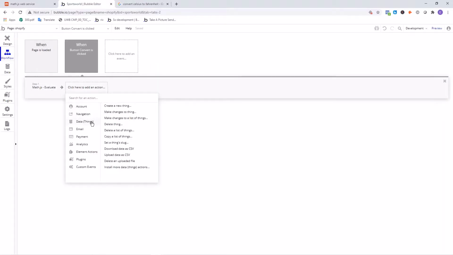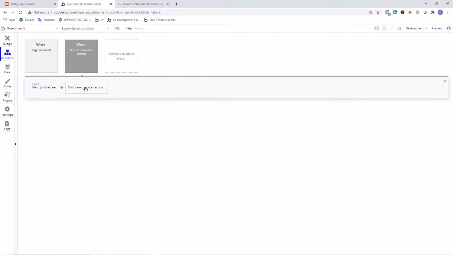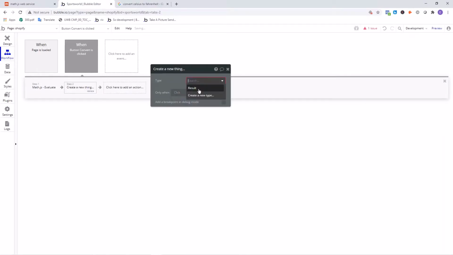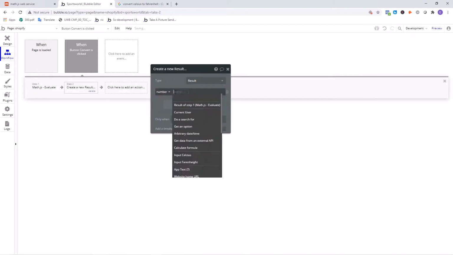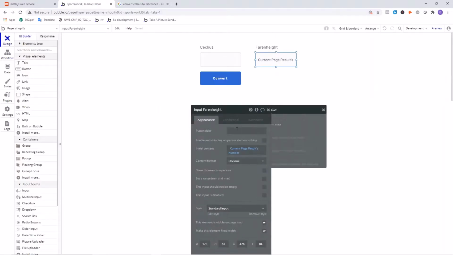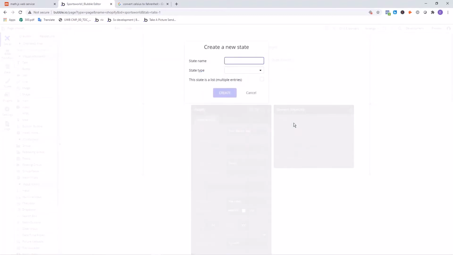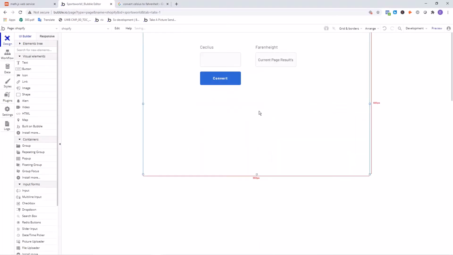Now let's save the result. We will then say make changes to a thing. Let's create a result. The result will be a number, which would be result of step 1's result. For the element itself on the page, we'll just use a custom state. That's fine. So add a custom state on the page, and we'll call this result, which will be type result.